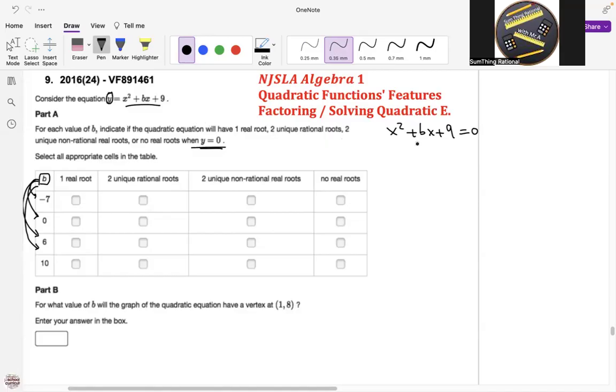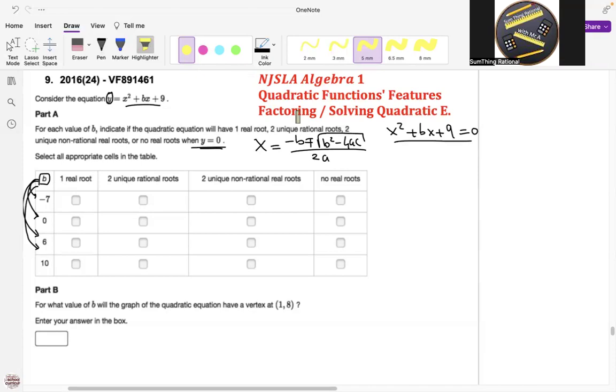We can solve this type of question in different ways, but I think applying the quadratic formula will be easiest to understand. Let's write the quadratic formula first: negative b plus or minus the square root of b squared minus 4ac, divided by 2a. The nature of the roots is defined by what is under the square root, b squared minus 4ac. We call it the discriminant. Most probably your classroom teacher taught this.